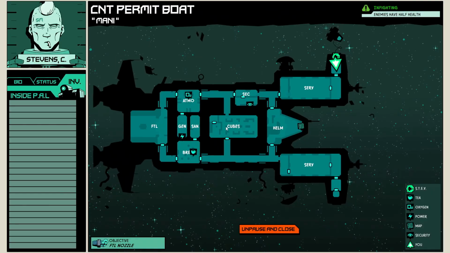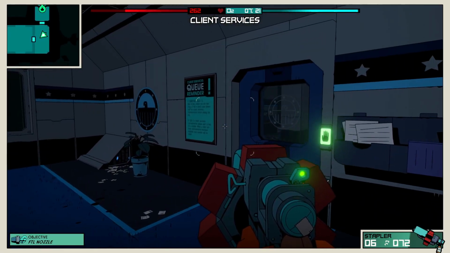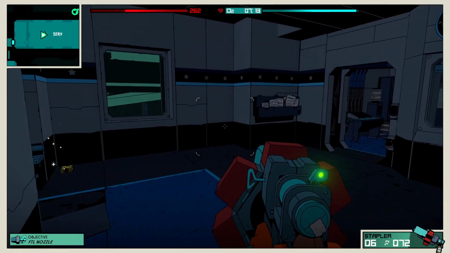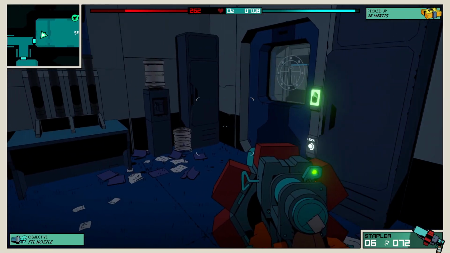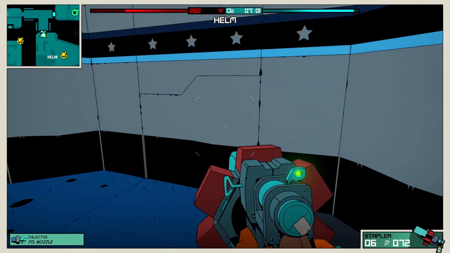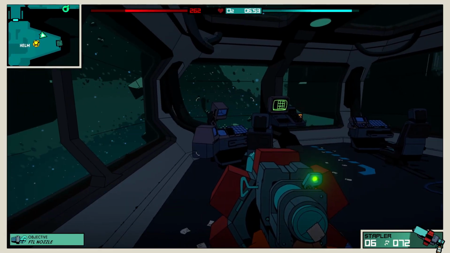Let's go. Right, where am I going? First, through serve, then left. Down into the helm. Nothing here so far. Merits. Gotta keep an eye out for gun points. That's a juvie. Go on left to the helm. Keep an eye out for peepers. Don't see any.